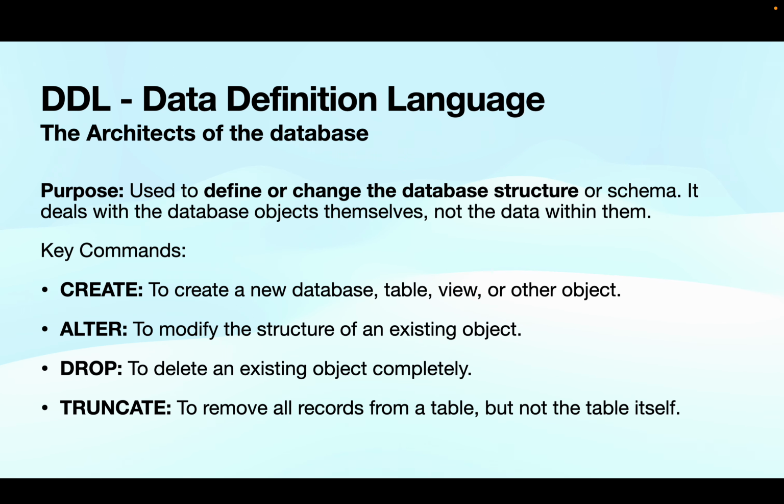By definition, DDL means Data Definition Language. An analogy is that these are like the architects of the database. What does an architect do? They construct, right? They build everything. Similar to that, the commands in this DDL are used to create a structure, create a database structure, create a schema, create objects. All these things can be done using this Data Definition Language.